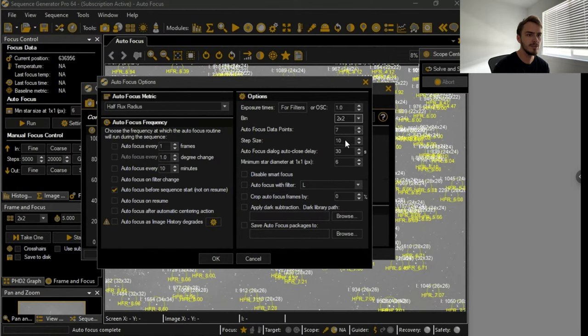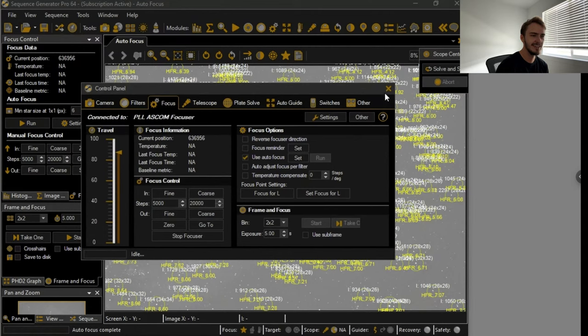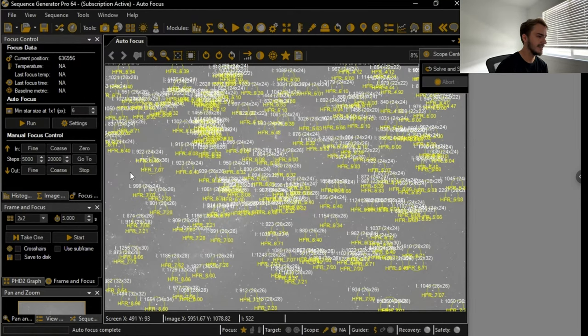I had this at Bin 2x2. Step size 10, yeah. I think this should be like 1600. And we should be autofocusing like every 45 minutes and on a filter change. Yeah, I definitely forgot some things. Right, let's try that again.